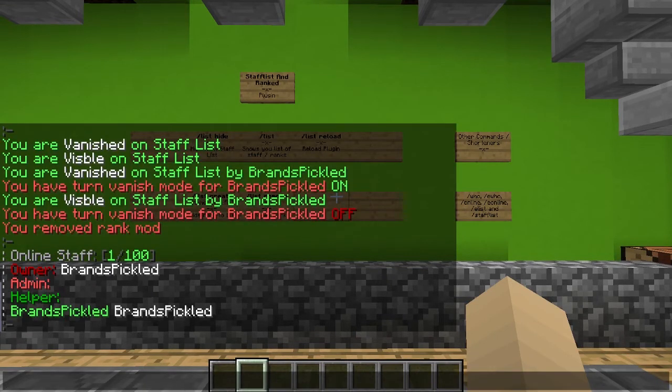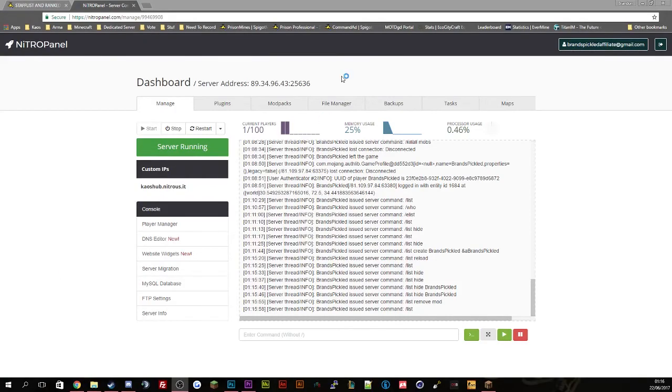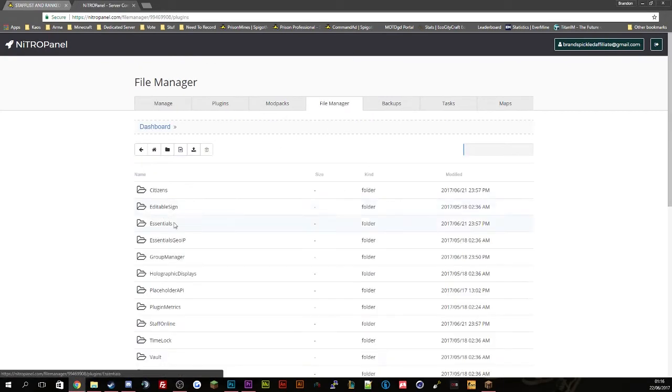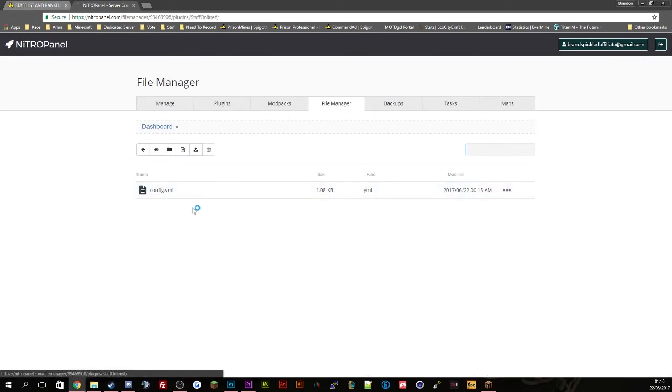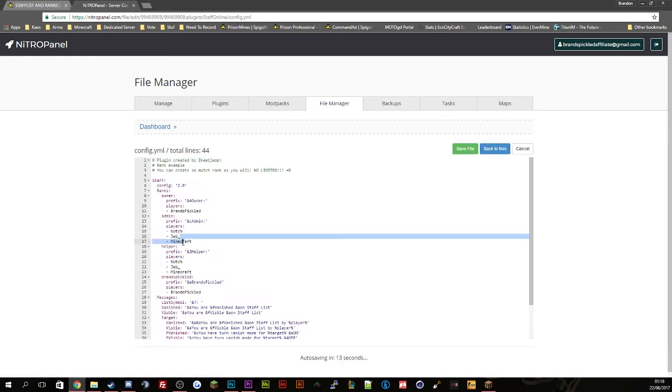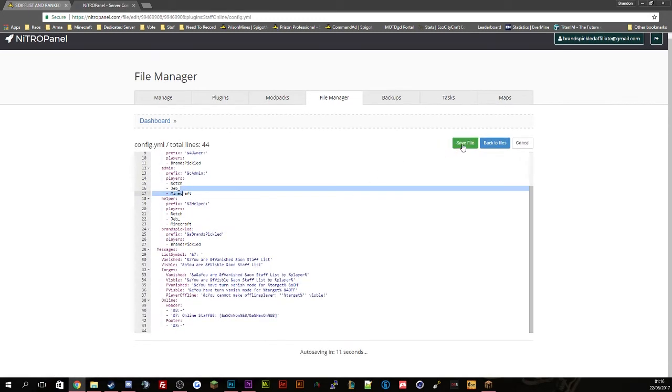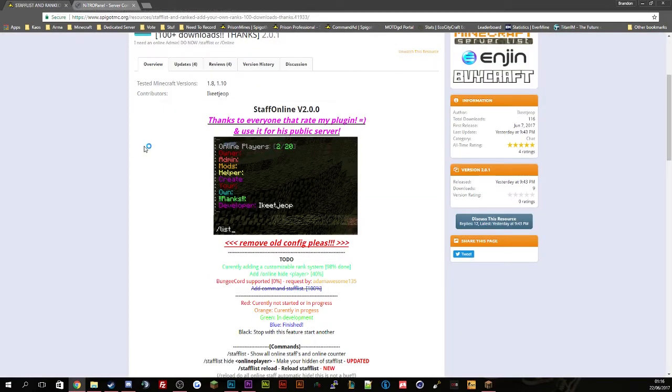And if we just go back to the config file, it should now be removed from the config file, which it was between here, which has been removed. So last and finally, we're going to have a look at the Spigot page. This is the Spigot page. It shows you again what I've been showing you with forcelist.